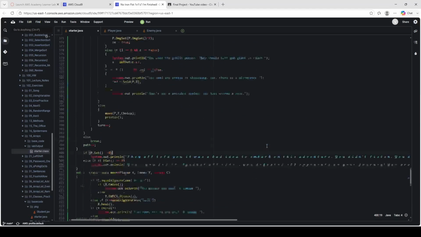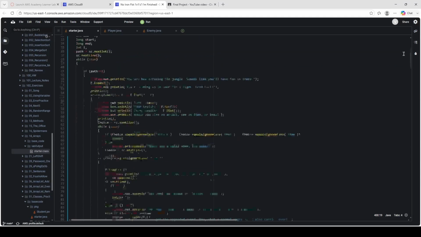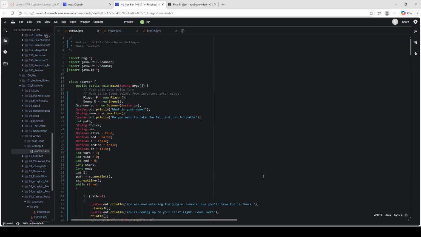Hello, this is my final comp sci project in which I decided to make an RPG battle system, a turn-based battle system, and I did so in AWS. Originally, I wanted to check other coding languages or applications, but I decided that AWS and Java would be the easiest to work with because it's what we've been learning all year.